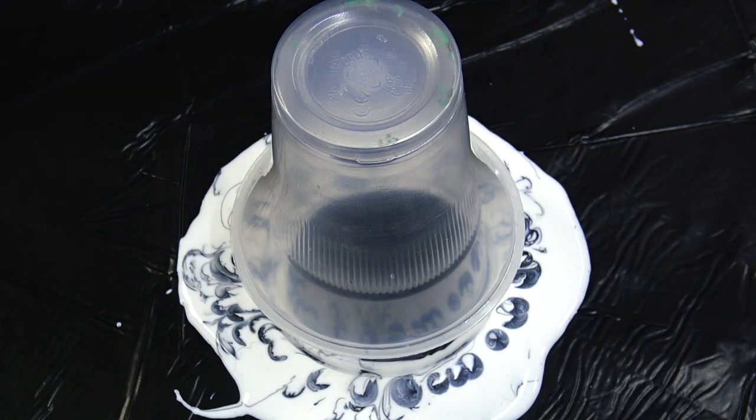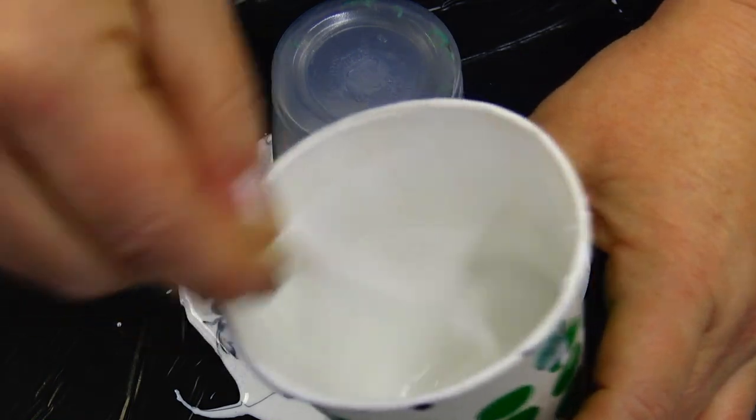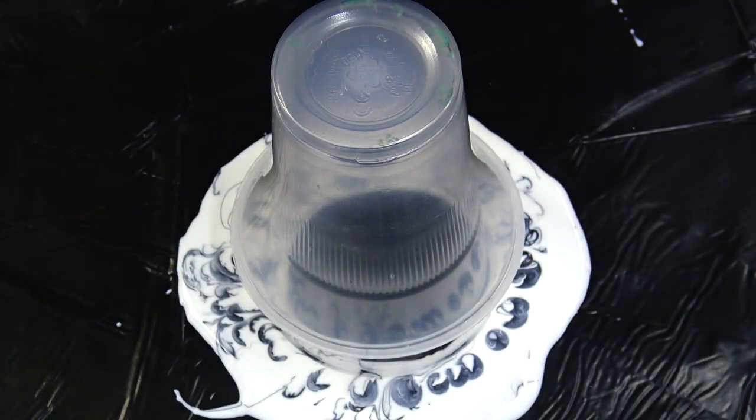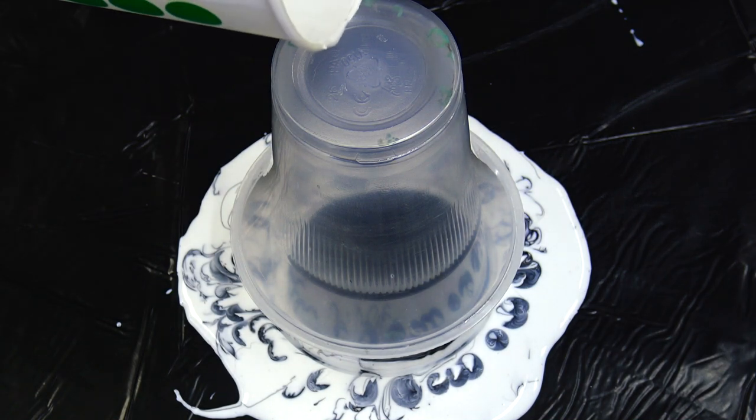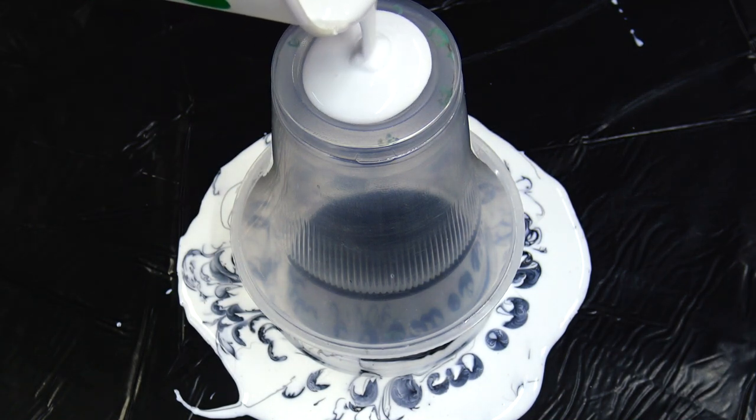And I do have another one where I will use my white mixture with polyurethane and black only, and we will see tomorrow how they will look.